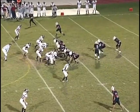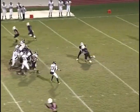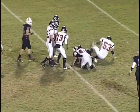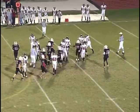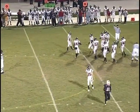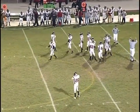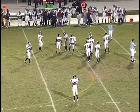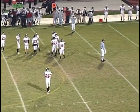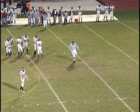Winner in motion. Morgan gives off to Eckler. Eckler hit right away, and he lost about two. Boy, that time it looked like there was really no blocking. There were about four white jerseys right away. Jordan Jones was in the backfield almost as soon as the ball was handed off and put a real strong form tackle on Sean Eckler there and took him down for a one-yard loss, making it second and 11 for the Chiefs.